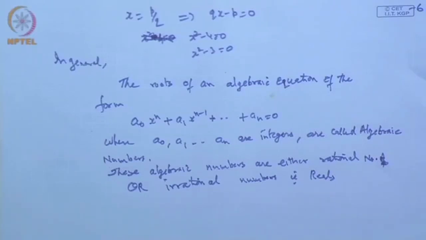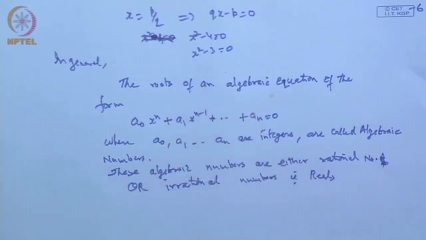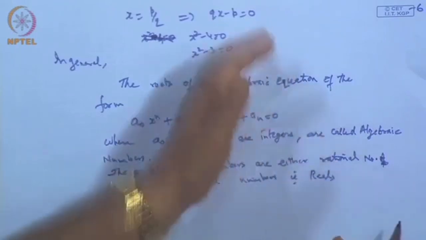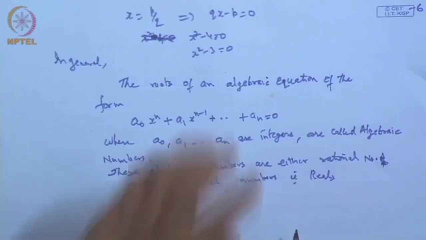Okay? Is it clear? But just by taking the solution of the algebraic equation, we are getting a rational number also. Will it exhaust the entire set of irrational numbers? Mean, these are the only irrational numbers which can be obtained? The answer is no. It is not that only the solution of an algebraic equation can give the irrational points, and the set of irrational numbers is complete is not true. There are some other irrational numbers which are not the solution of an algebraic equation.